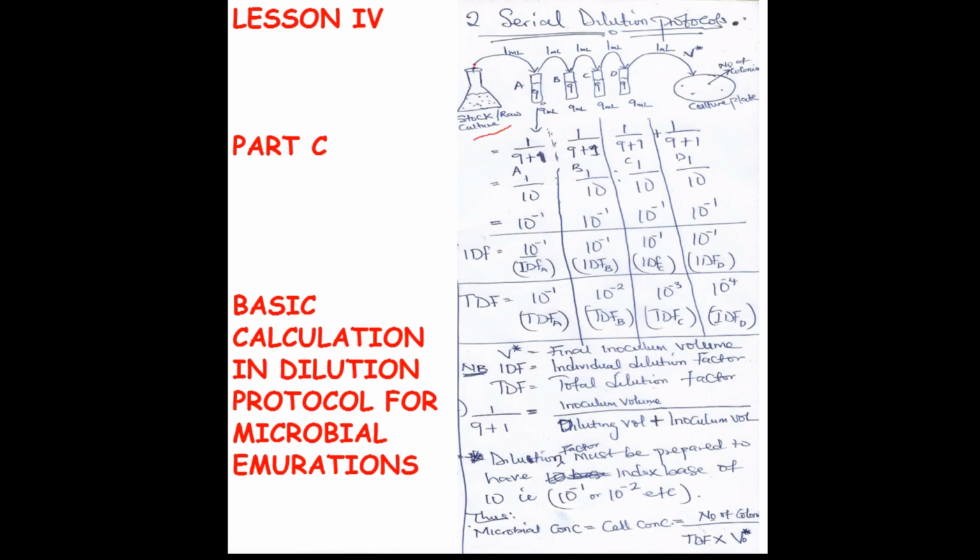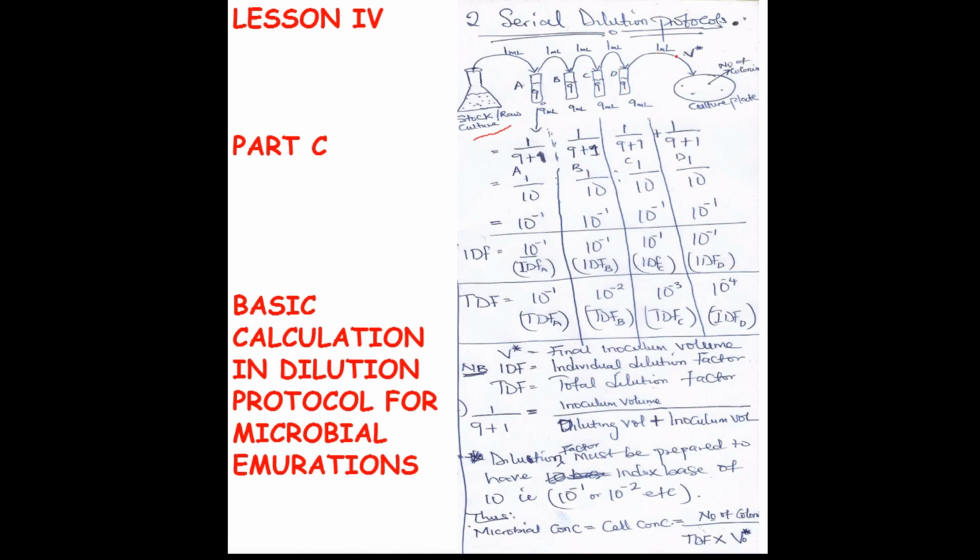So if I move 1 ml from the stock solution into 9 ml, I will have 1, the sample you are adding, over the diluent. So that diluent plus the volume you added, the total volume will be 10. So the dilution factor for A is 1/10. Then you shake, agitate properly, and take 1 ml from test tube A into test tube B, 1 ml into 9 ml. That should also give you a dilution factor of 1/10. The same thing is done for C, 1/10. The same thing is done for D, 1/10.